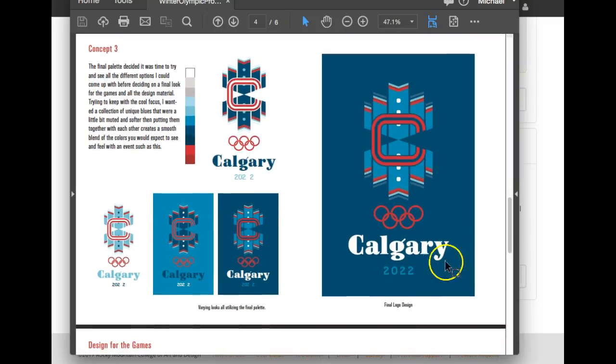So my recommendation, if you were to stick with this logo right here, is this. The first thing I would do is take these rings and place them underneath Calgary, which asks the question, where do I put the 2022? You can do one of two things. You can move Calgary over and place 2022 next to it, or you can even place 2022 somewhere above here. That might be an interesting touch. That's going to take Calgary and draw a direct association with the actual mark itself.